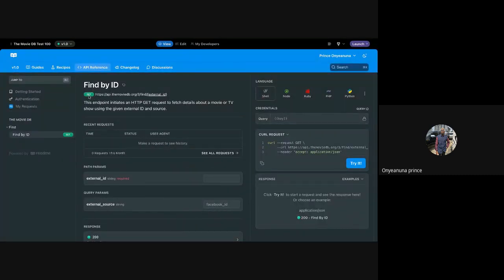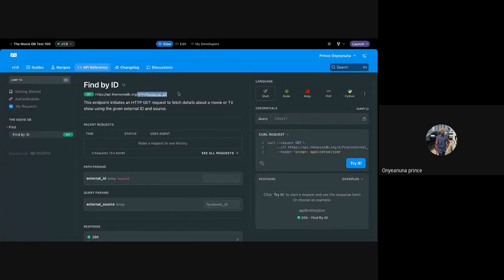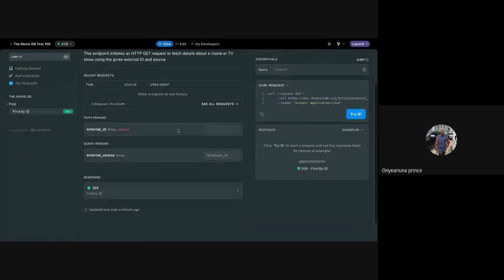It's a GET request, and we know that this is a GET. It's the GET request operation we worked on. This is the base URL, and this is the endpoint. Base URL, this endpoint, and that makes up this entire URL right here.